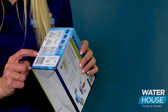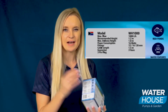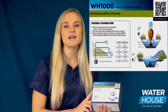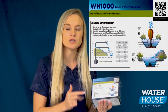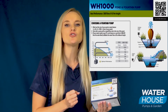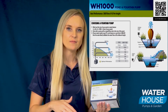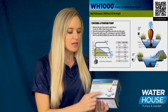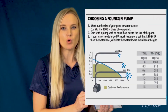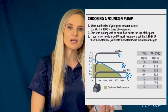You carry on, you'll see general specs about the pump: model, maximum flow, everything like that. Point and easy reference. If you turn the box to the back, you will see the illustration. As I mentioned, this pump is used for ponds, fountains, water features, anything to do with a customer needing a pump that sits underneath the water. Okay? As long as this pump is submerged and under the water, it's going to work perfectly. You can see there is a pump graph. The pump graph is often the part that confuses people. Don't let it confuse you.